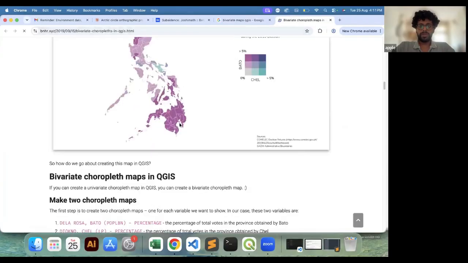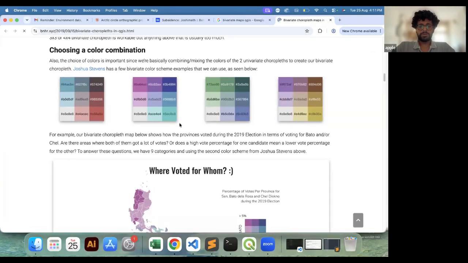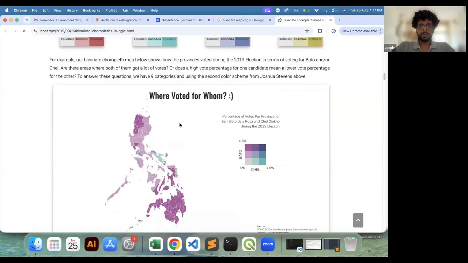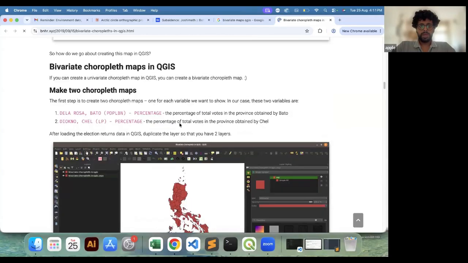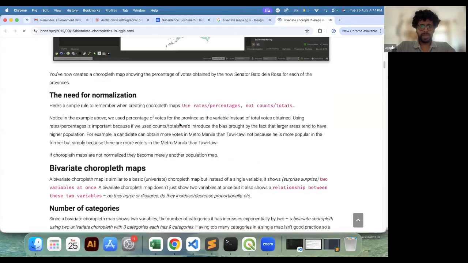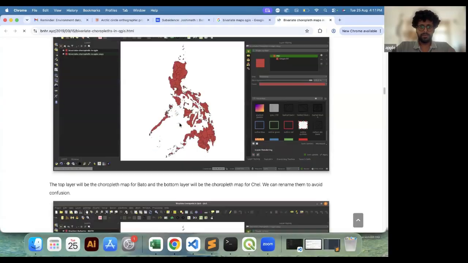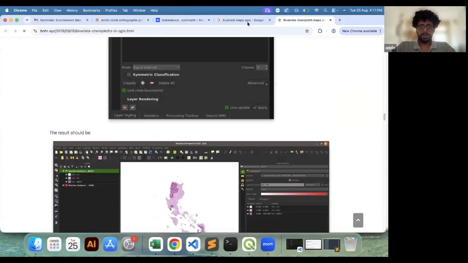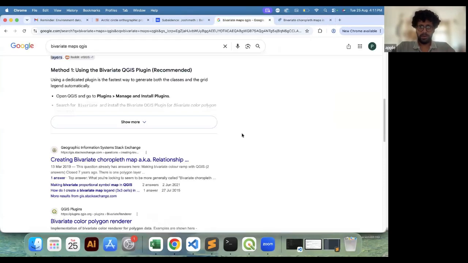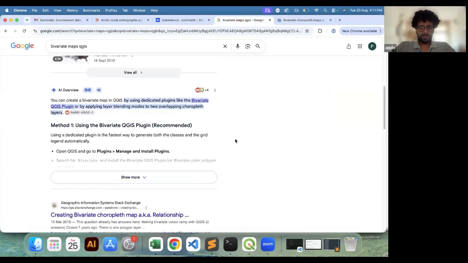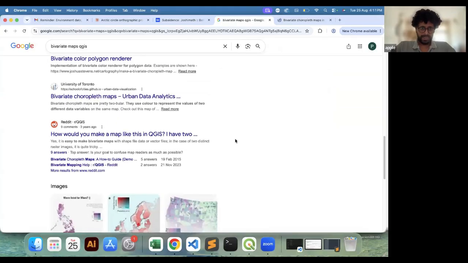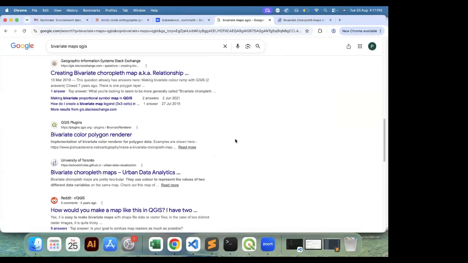So see, this is a bivariate map. And I'm not getting the article here. There's this NASA scientist who has done a very good job. He has actually written a whole article explaining how it works. So you can check. I'll just see it myself and let's get that later on.